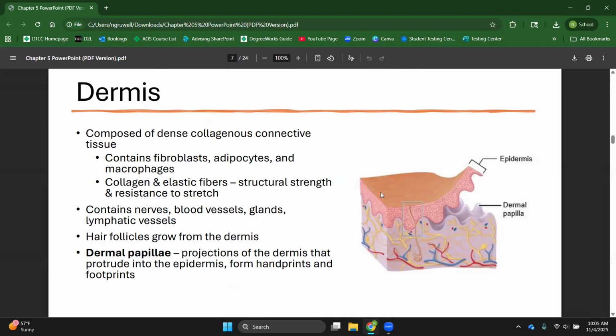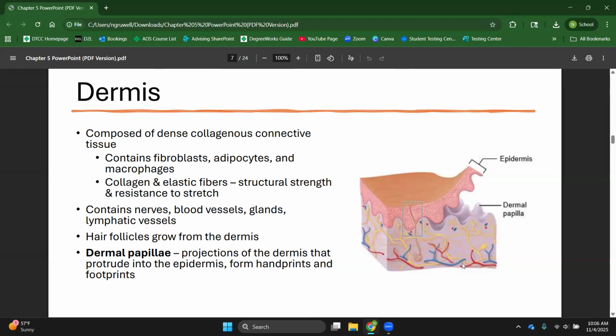Two types of protein fibers that we'll find are collagen fibers and elastic fibers. So collagen is our stronger protein. They're kind of like ropes. That's another one that's super common to see advertised for skin and hair products. And then elastic fibers do exactly what they're named for. They are elastic, meaning they're more resistant to stretch.